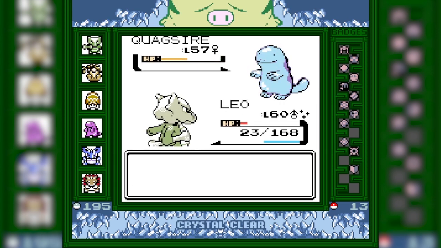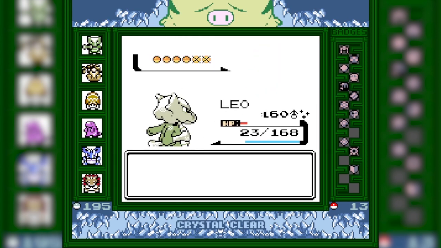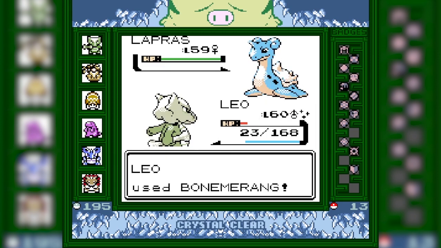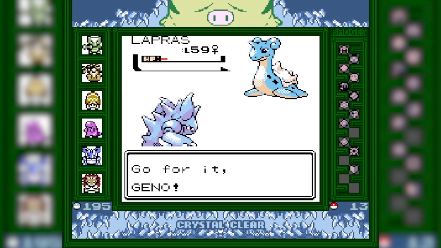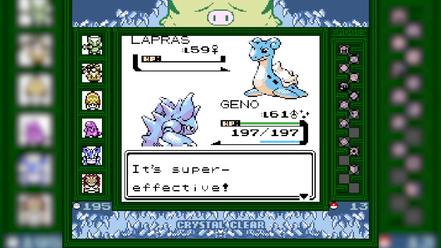Quagsire is out next, and I win again with Boomerang. Lapras comes out next, and no way we get 3 in a row, right? Yeah, no. But we were close. She connects with a Blizzard, and Marowak is done for the day. Geno is out next, and Thunderbolt quickly finishes Lapras.